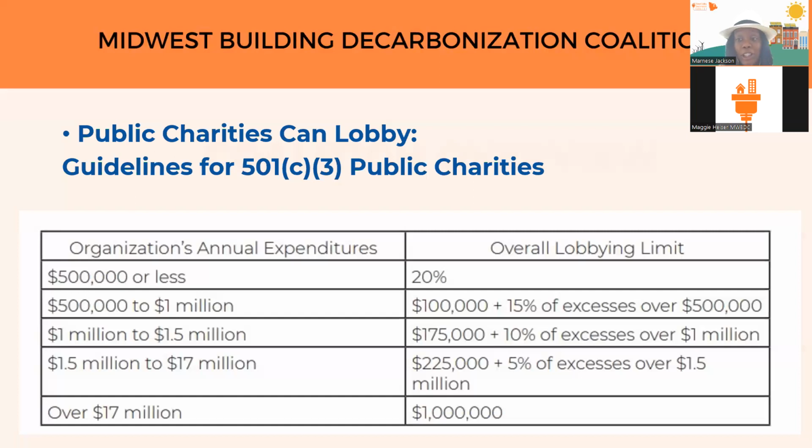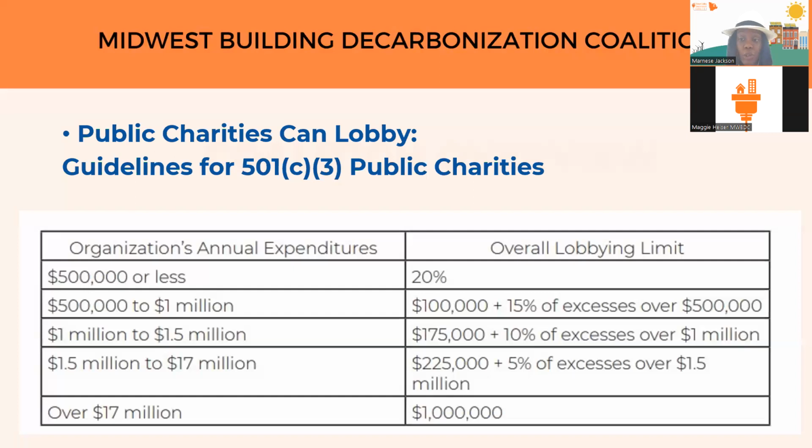An electing public charity may spend up to a quarter of its overall lobbying limit on grassroots lobbying, such as urging the general public to communicate the organization's position on legislation to legislators, or up to the entire amount on direct lobbying, such as telling legislators or their staff to support or oppose legislation, or urging the organization's members to do so. For example, if your organization's overall lobbying limit is $100,000, you can spend up to $25,000 on grassroots lobbying and the other $75,000 on direct lobbying, or alternatively spend the full $100,000 on direct lobbying.